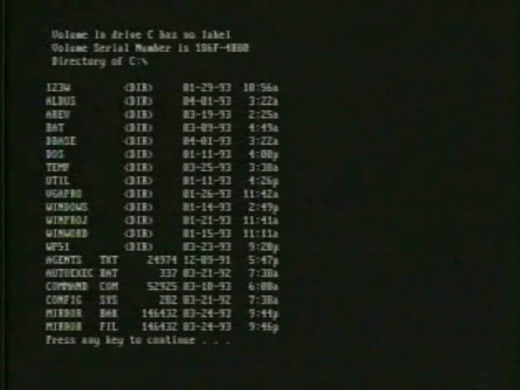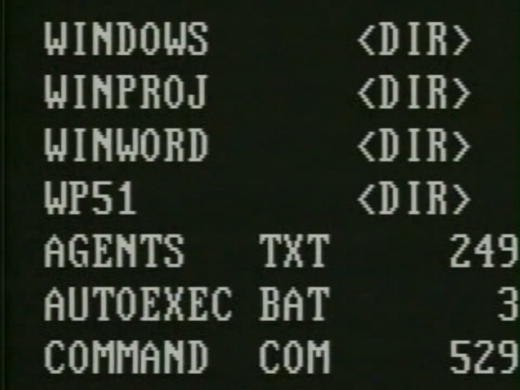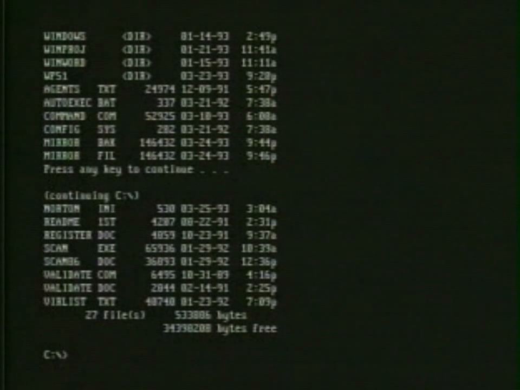The screen stops at each screen full. Notice the message: Press any key to continue. To advance the listing, simply press any key until the entire directory is seen. Again, notice the names with the dir beside them. Viewers, your display will look different than ours here, but the principle is the same. The programs you have on your computer should show here with the dir beside them. Viewers, look in your root directory listing to make sure you have a DOS directory. If you don't, your DOS may be residing elsewhere.